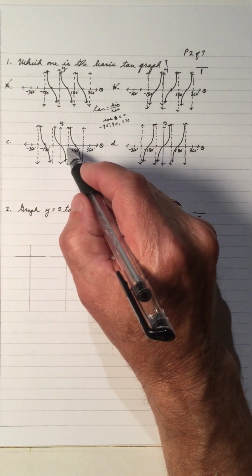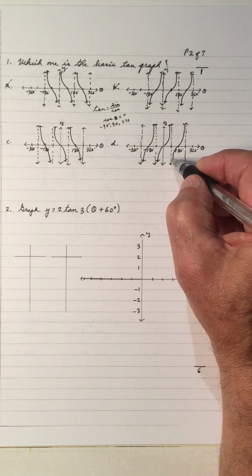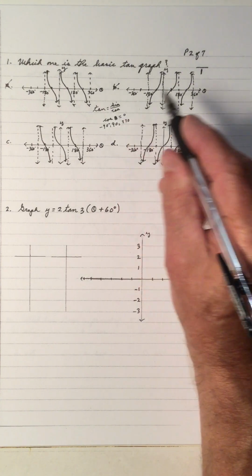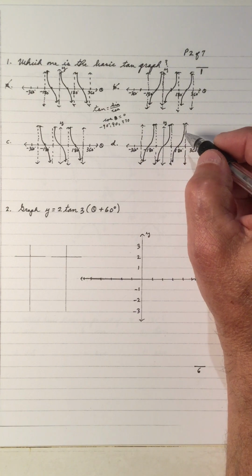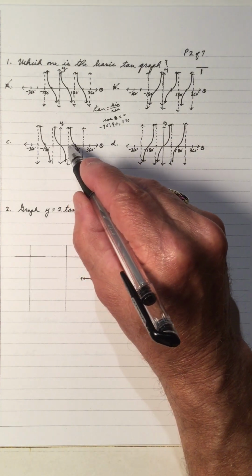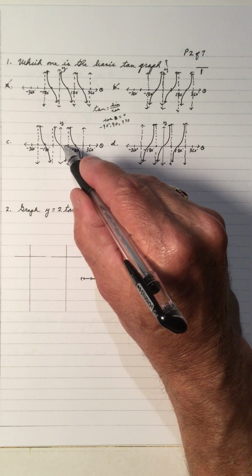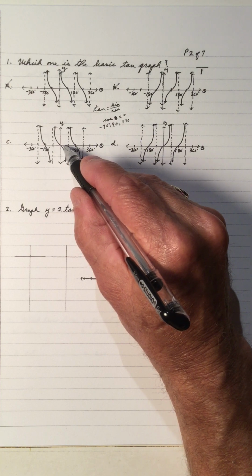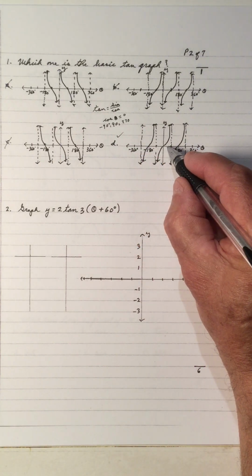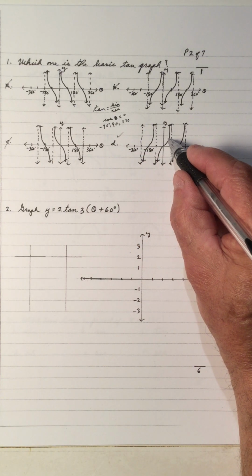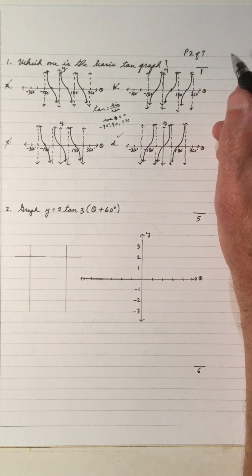C is undefined at 90, and D is undefined at 90, vertical asymptote, division by 0 in your denominator right here. So which graph is this? To tell, let's look at, if this is 180, this is 90, this is 0, let's look at the 45. The tan of 45 is positive, but on this graph the tan of 45 is negative, so it's not C. So D is the answer. So the tan of 45, if it's in the middle, is up here. So D is the correct answer. So if you have D, give yourself a mark.